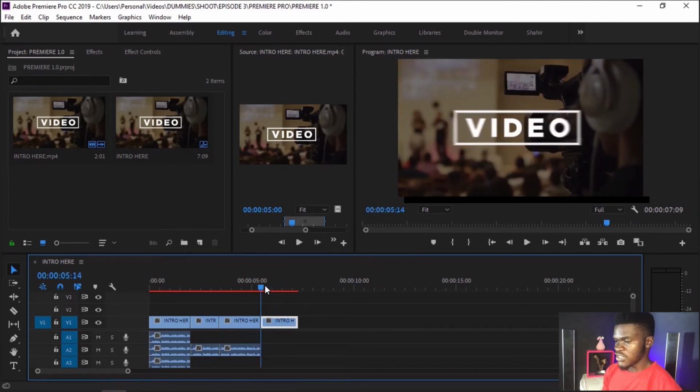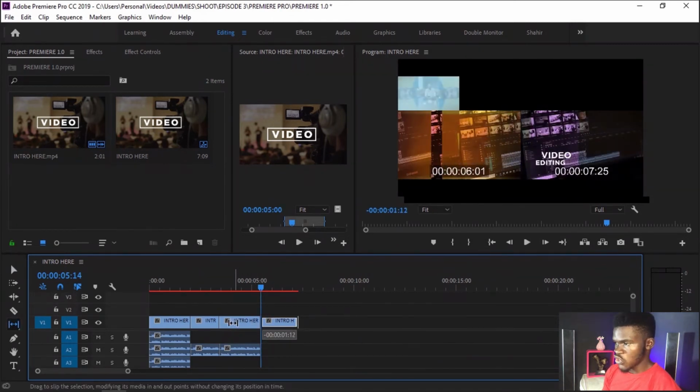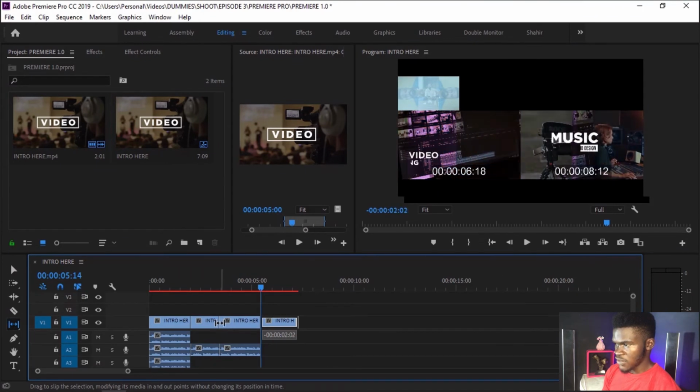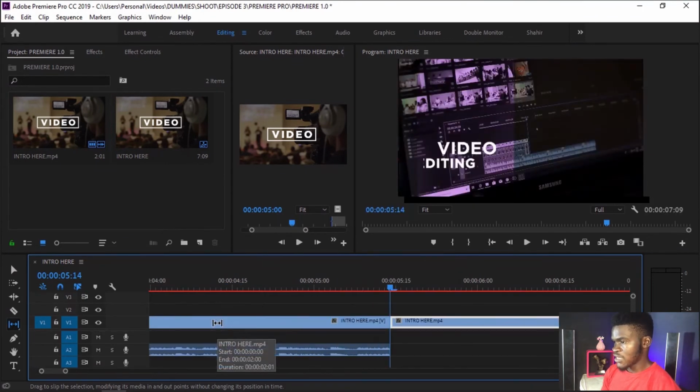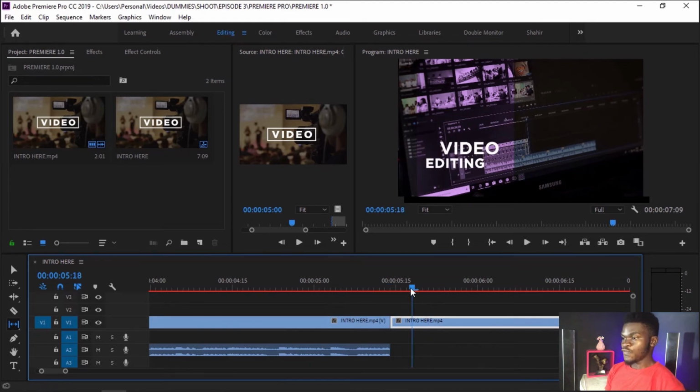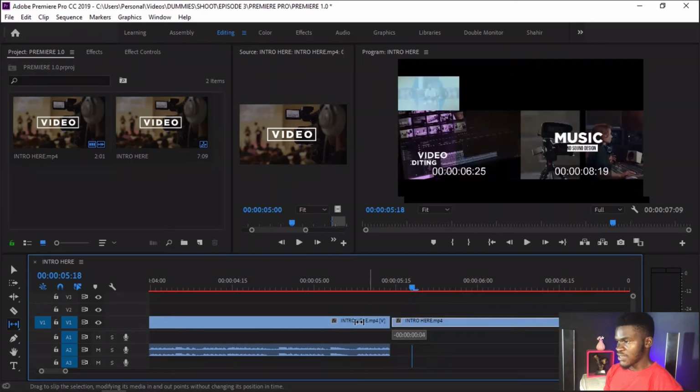Okay, this is the beginning. So what my slip tool does is Y, and I can move it forward or move it backwards. Now when I play it, it has gone forward on my timeline.